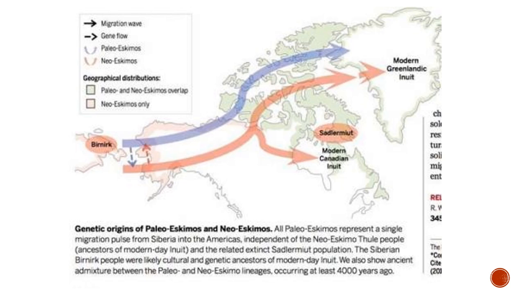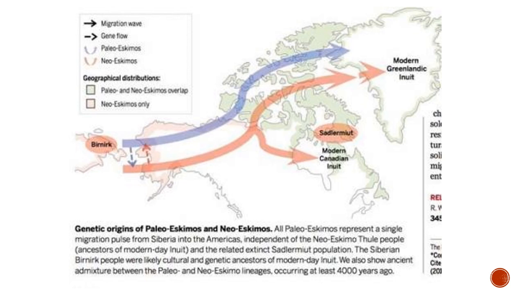So here you see a map which is tracing the genetic lineage of the indigenous peoples of the far north. So again, just to recap what I was saying before, the very first people arriving in the far north and staying permanently arrived around 4,000 to 6,000 years ago. And this is the same genetic group of people who also live in Siberia and Russia. And they moved and settled across the north all the way to Greenland, which is now getting close to Europe.